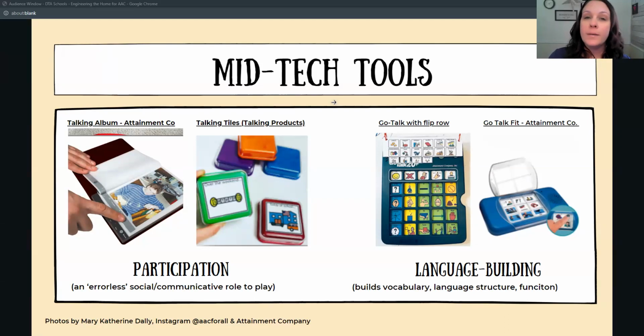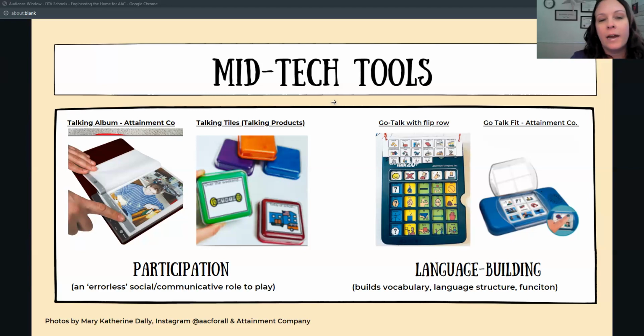So you might be able to program some of these, or mom and dad can, and pop them into the backpack and use them as a way for the child to participate in that personal narrative. When it's age appropriate, of course, children usually start doing this maybe later on in their second year of life, or if you're working with some preschoolers between the age of 3 and 5, this would definitely be a communication function that is something that they would be able to participate in.